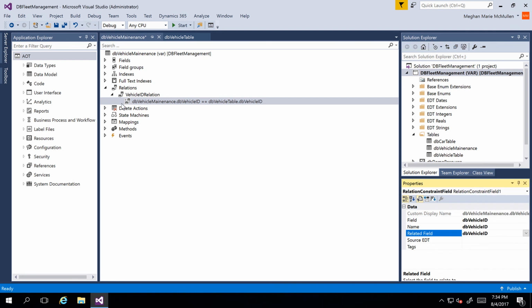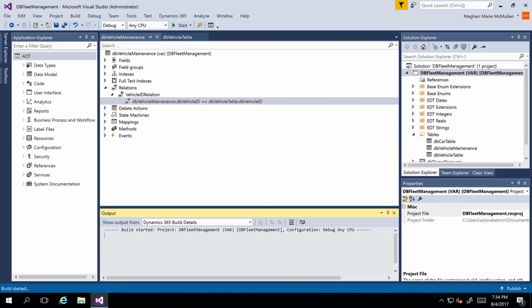And then now you can see here in our vehicle ID relation, under our new relation we created, we have DB vehicle maintenance in the DB vehicle ID field. And then we have this set to equals the DB vehicle ID field from the vehicle table. And now that we've created our new relation, I'll go ahead and click save and we can build our project.